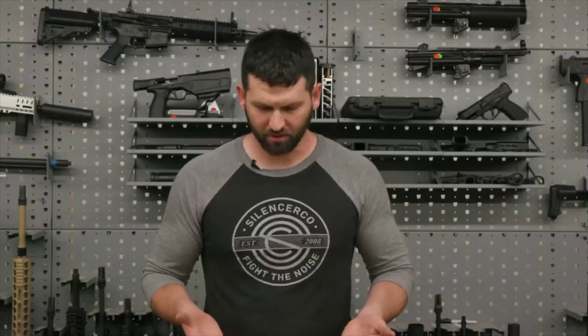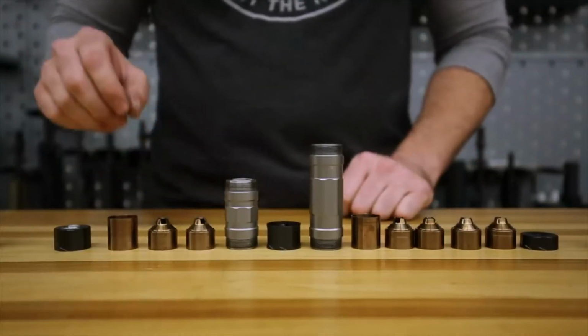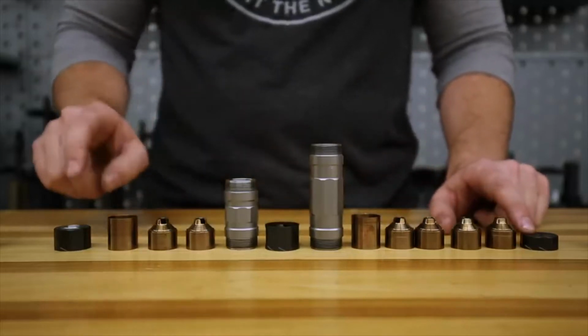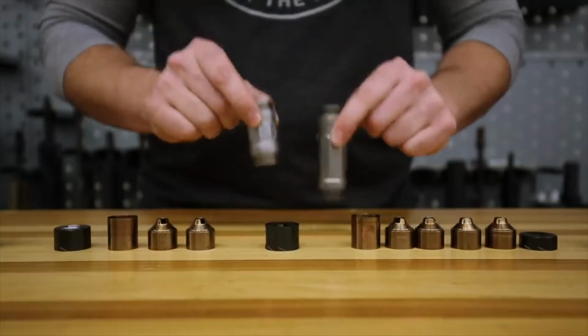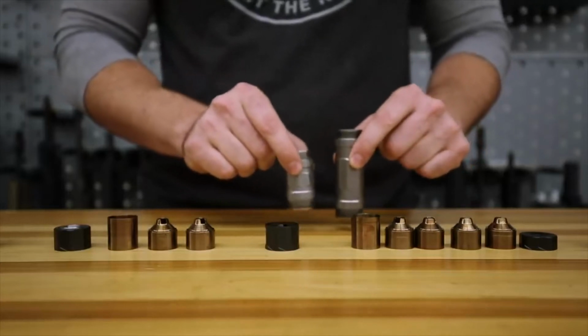So here the Switchback is totally taken apart. This is how you would take it apart if you needed to clean it. All of your baffles and front cap, coupler baffle, and back cap are all made out of 17-4 stainless steel, but your tubes are made out of grade 9 titanium, so we'll want to clean those by hand, but they don't get very dirty anyway because all your fouling is contained inside the baffles.